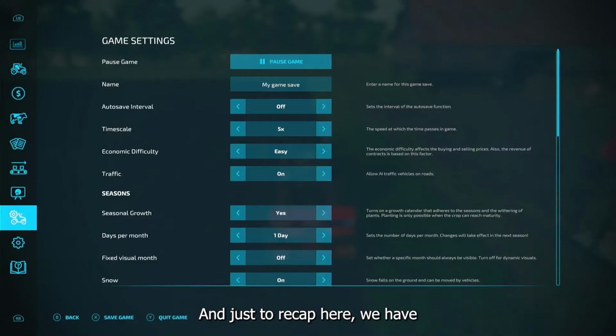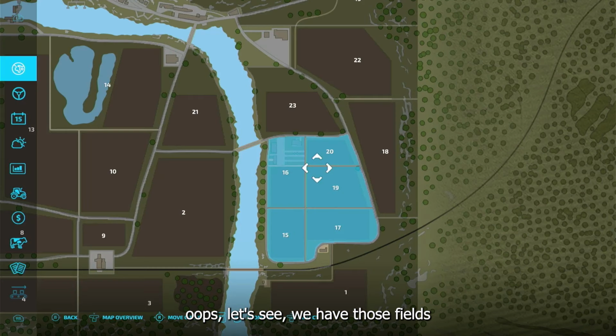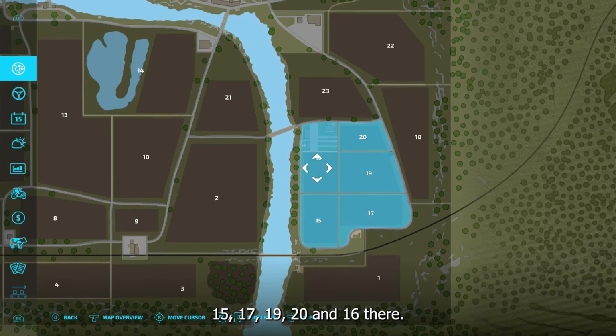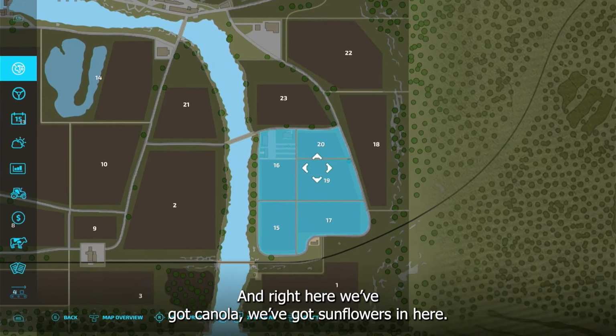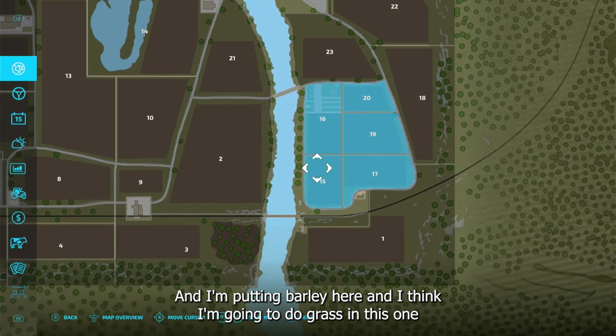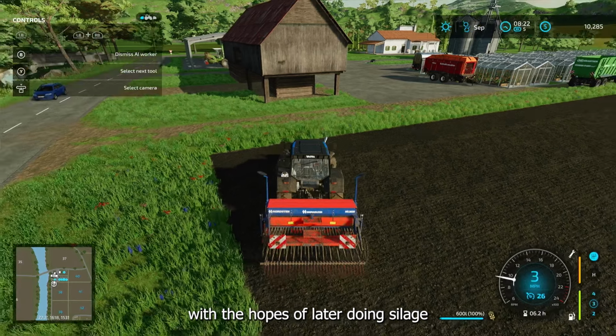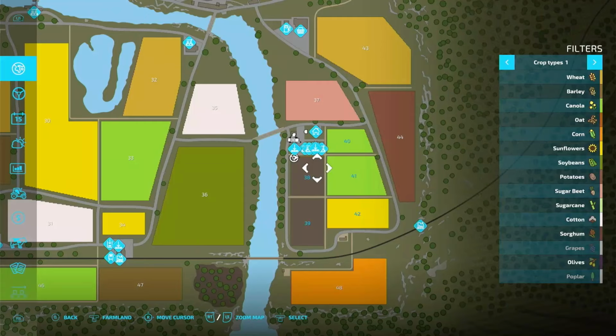And just to recap here, we have those fields, 15, 17, 19, 20, and 16 there. And right here we got canola, we got sunflowers in here. And I'm putting barley here, and I think I'm going to do grass in this one with the hopes of later doing silage. You can see what's planted there.